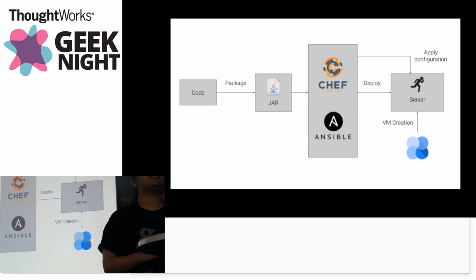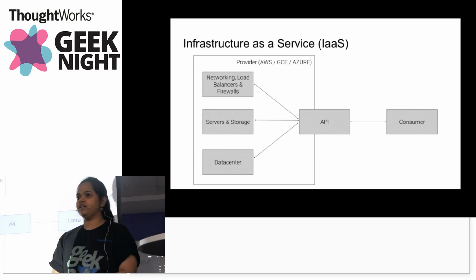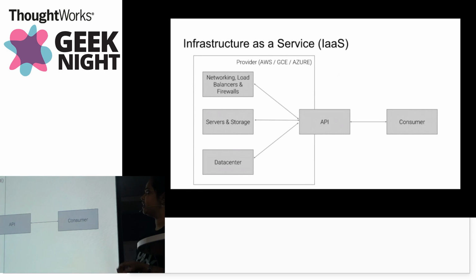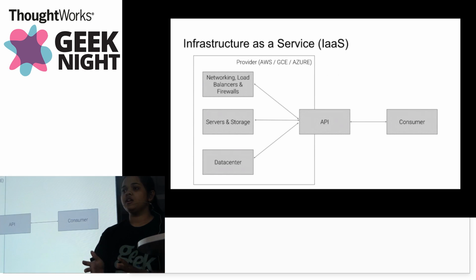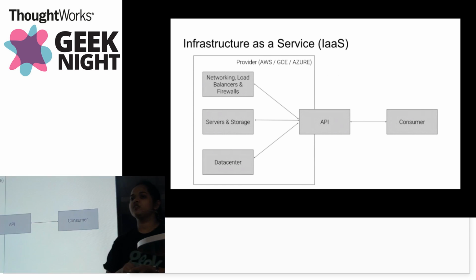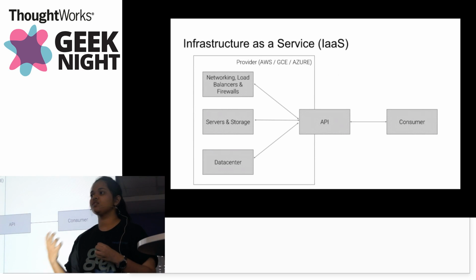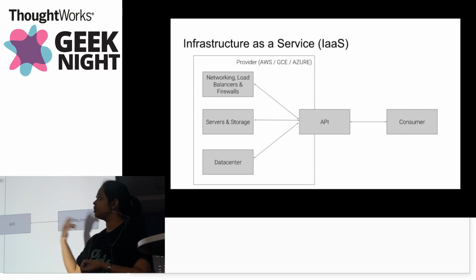Cloud. Yes. That is where infrastructure as a service started becoming available, where we had service providers like AWS and GCP who said, hey, we'll give you whatever you need and we'll charge you only for what you use. This is the time when people started feeling that maintaining physical servers was becoming very costly, so they started outsourcing the job to service providers.